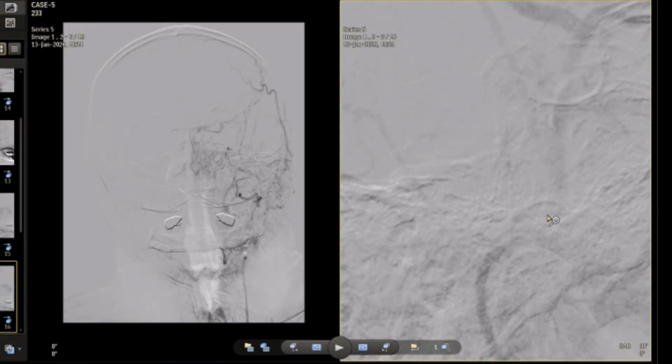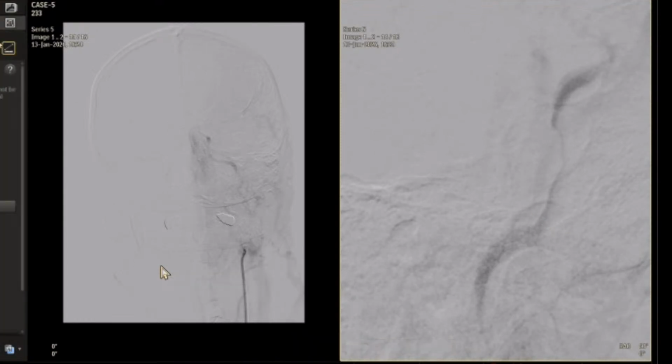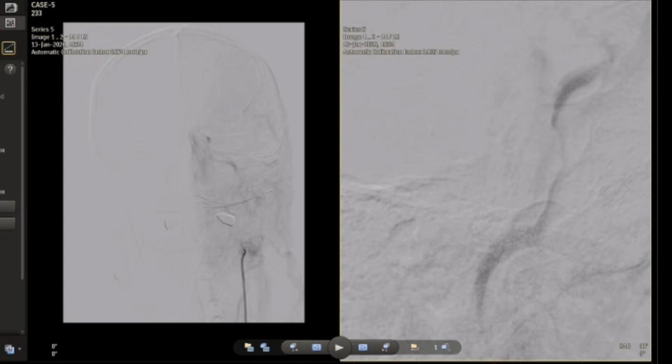Yes, after opening the proximal part, we can see the correct diameter. I think we can do it like this.